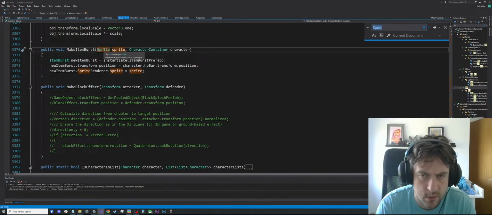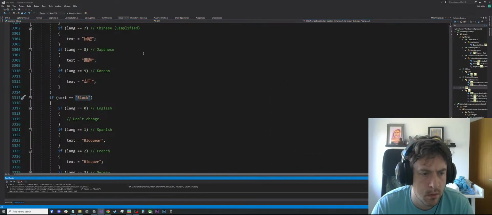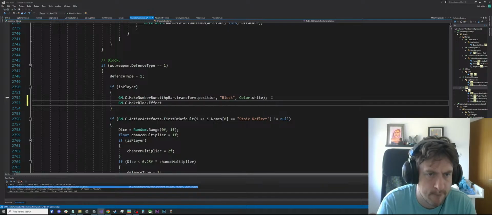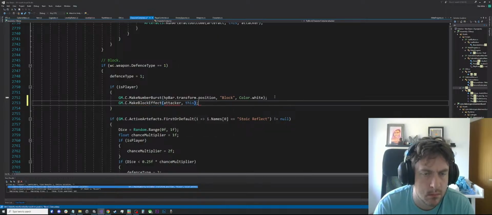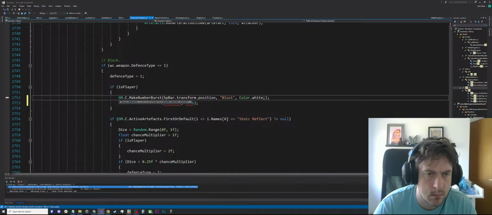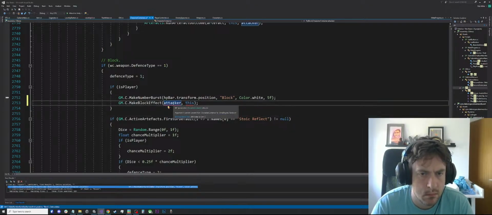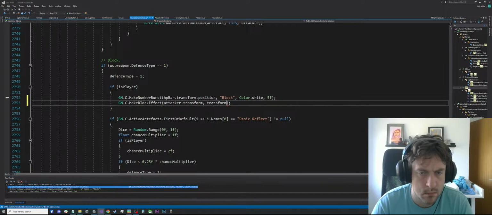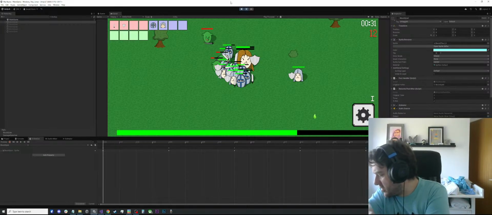So let's go to... give that a whirl. Because I just really want to see blocks appear.